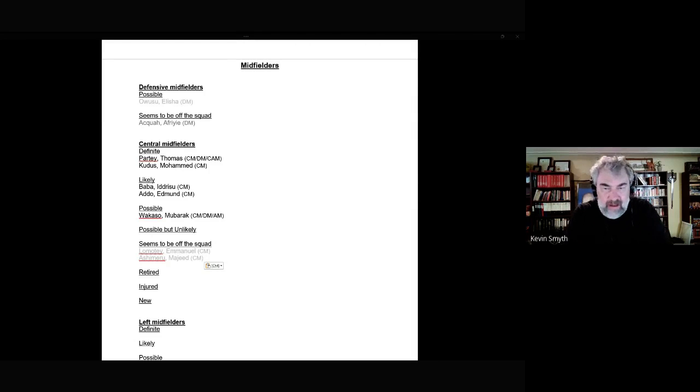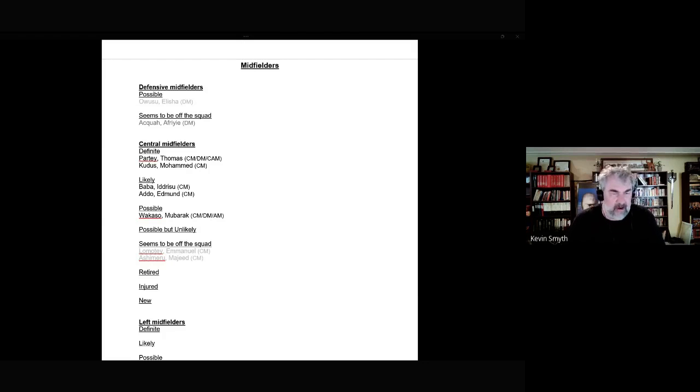Okay, so as it turned out, even though we said going into the Cup that they kind of overloaded with central midfielders, it turned out that Kudus and Wakaso were both unavailable. So Partey and Baba were the main ones in the Cup. Edmund Addo was strangely ignored as a starter, and instead they pulled back an attacking midfielder who I'll mention later to play in the central midfield. And as we said at the beginning, they don't have many left or right midfielders, so these players tend to fill in, and that explains why they have so many who seem to be starters. So some of these players are kind of moved from the central part of the field to the right or the left part of the field.